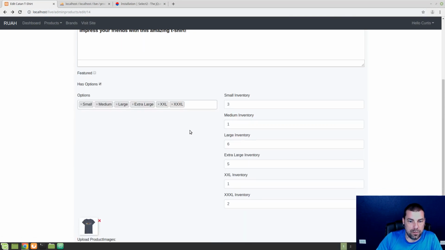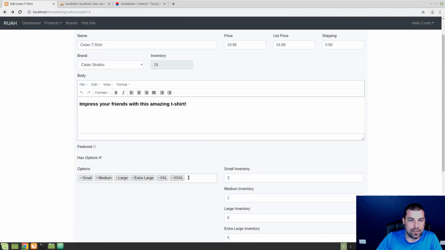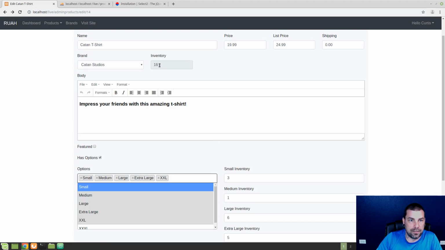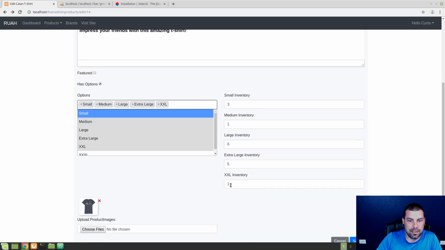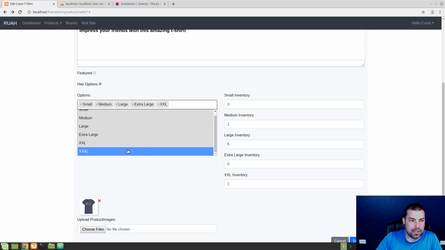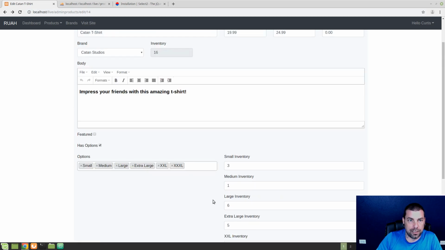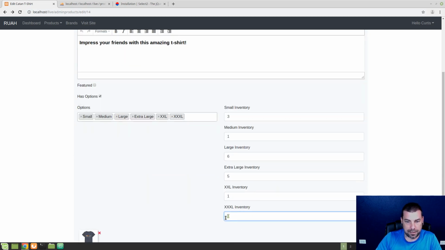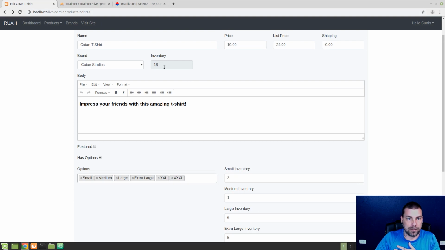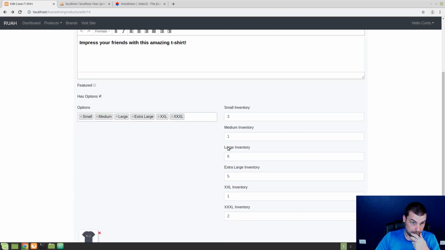If I remove x small, inventory is 18, and if I remove that, inventory becomes 16 and removes the DOM. Now if I add it back, it added all of this, so that's working good. Now let's see if we update that, if that goes back to 18. So 2, blur it, and now it's back to 18. So that's all working exactly how we want it to work.